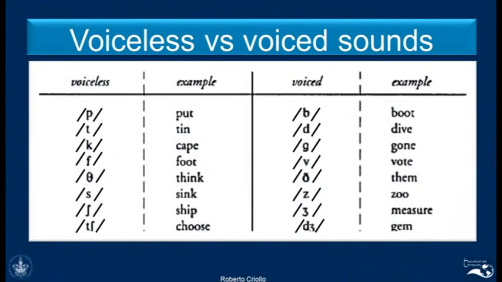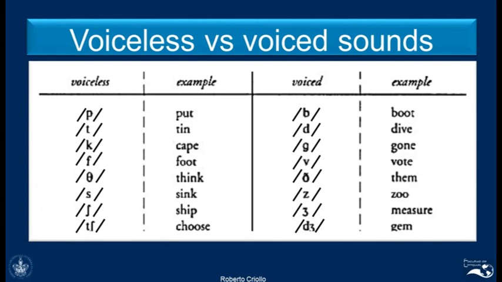Now we can see in this little table the different pairs of voiceless and voiced sounds. We can see, for example, p as in put is voiceless, but b as in but is voiced. T as in tin is voiceless, and d as in dive is voiced.